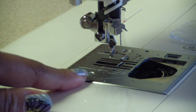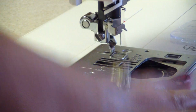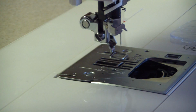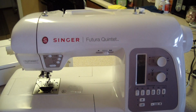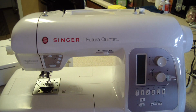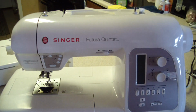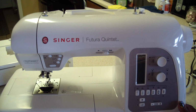Okay, you want to do it now before you put the big embroidery arm on there, because it kind of gets in the way with this big old area here. So you want to do that now. I mean, you can remove this too if you wanted to do that, but there it is. So now what we're going to do is work on filling up the bobbin thread, and then we'll place it in here. So for this point, I'm going to turn the machine on. Nothing else is plugged in. I don't have the pedal or anything plugged in, because you don't need any of this stuff yet. So right now it's just plugged into the wall. So I'm going to go ahead and turn the machine on.